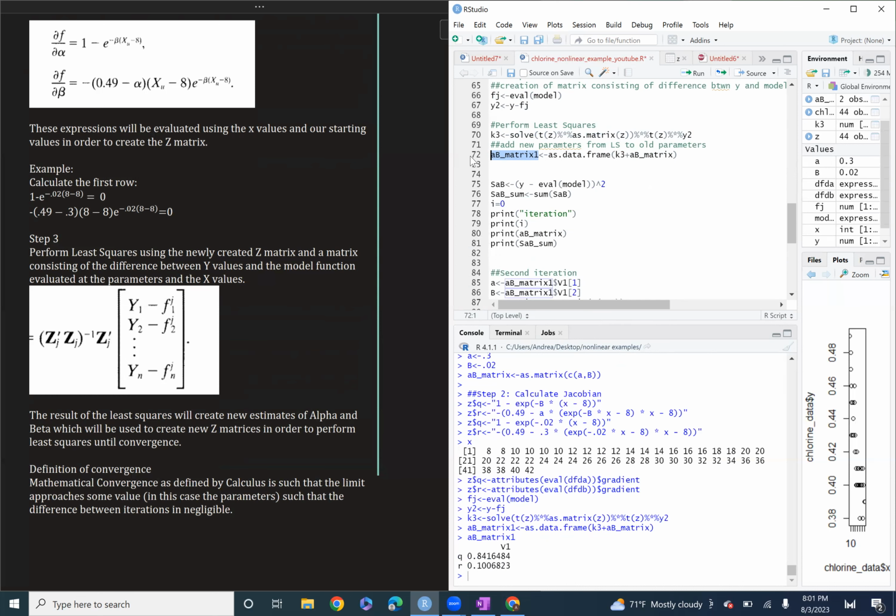And we keep repeating this method until we achieve convergence. So the mathematical definition of convergence, we're going to use as it's defined in calculus, such that the limit approaches some value, in this case, the parameters, such that the difference between the iterations is negligible.